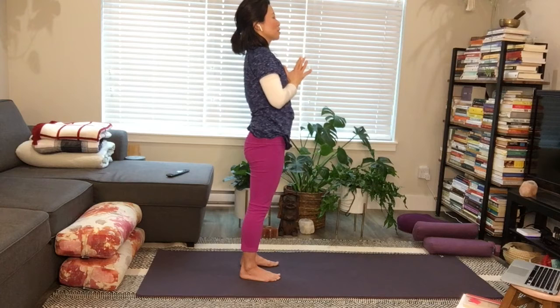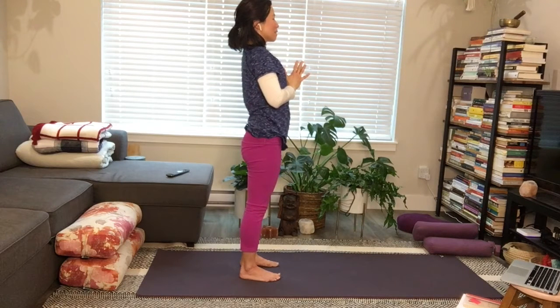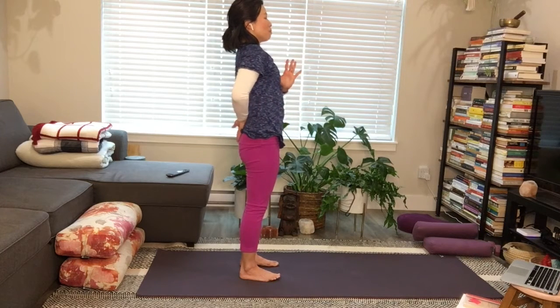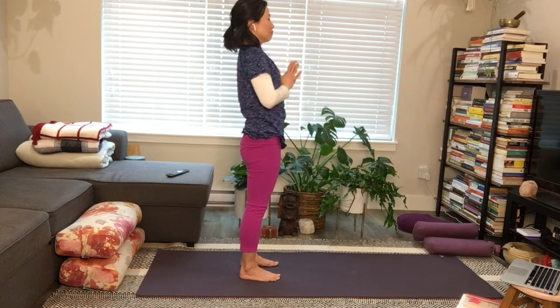So the sternum is gonna draw up. Great, a few more breaths like that, nice and simple. Belly button drawing up, tailbone lengthening down. Mountain pose.